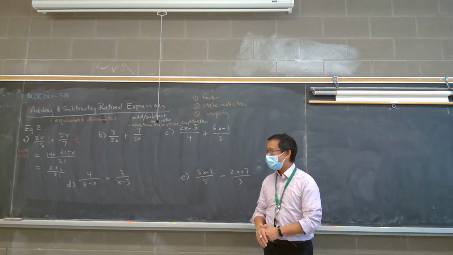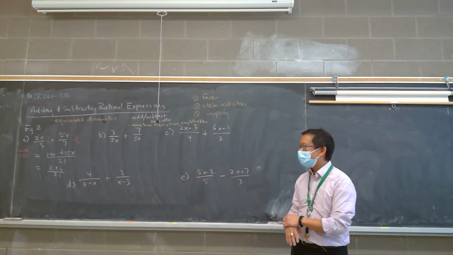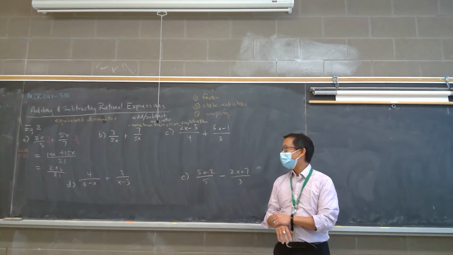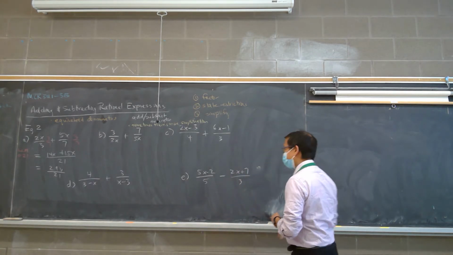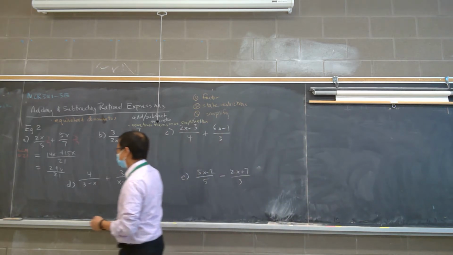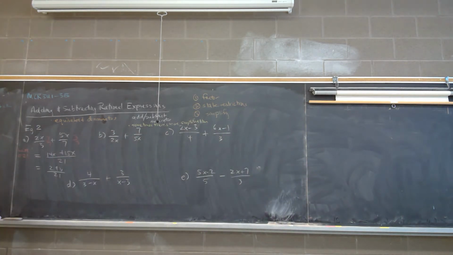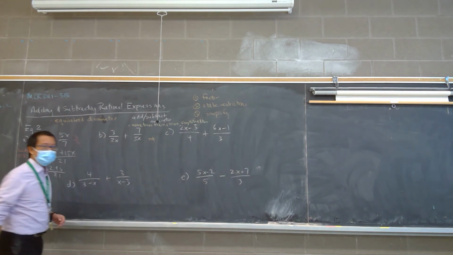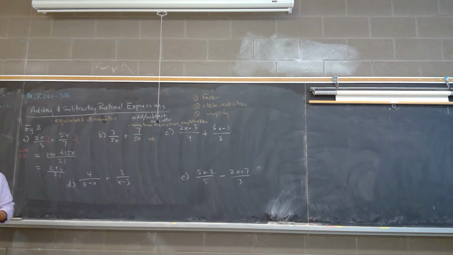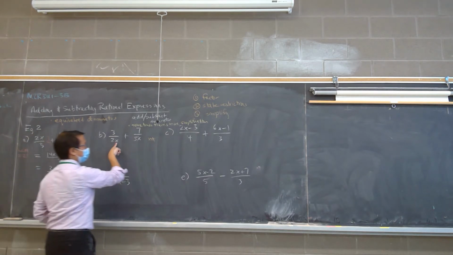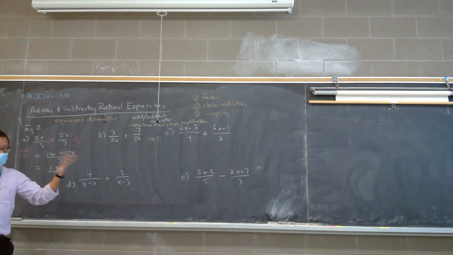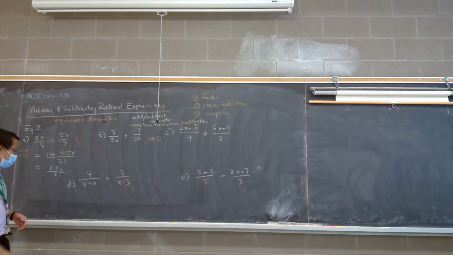So let's take a look at question B. In question B, it says 3 over 2x plus 7 over 5x. Again, first of all, factor first: nothing to factor. State restrictions. I think there's only one restriction. X cannot equal, I think the whole class agrees, 0, right? Because 0 makes that 3 over 0, which you can't have, and 7 over 0, which you can't have. So that's the restriction.